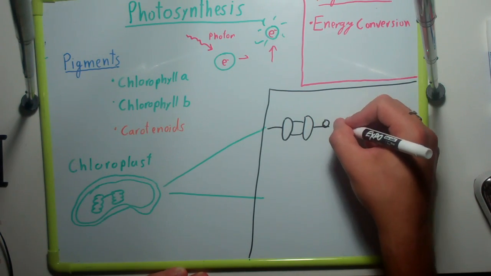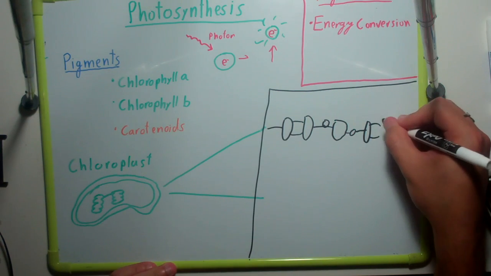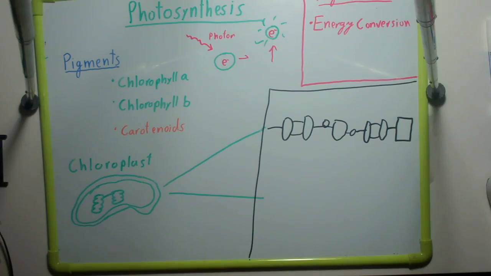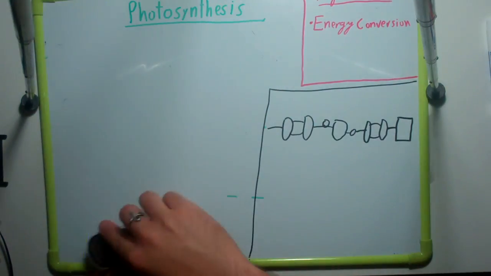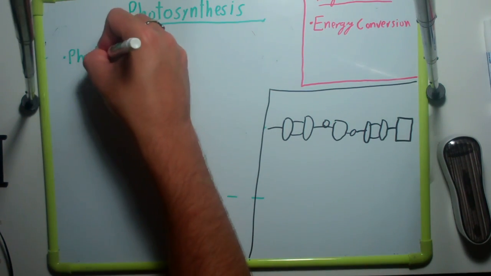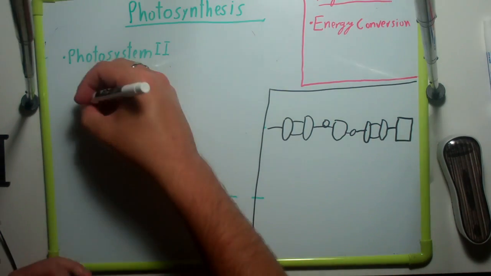So I'm drawing a little close-up of some stylized thylakoid membrane. And I'm going to talk about some of the major players as they come along. And we're going to be moving from left to right, just for reference. So the first thing that you're going to encounter on your journey through the thylakoid membrane is photosystem 2. This is probably going to need a bit of explaining.